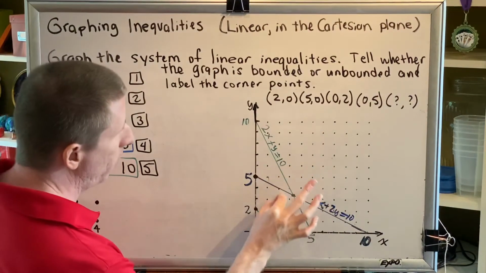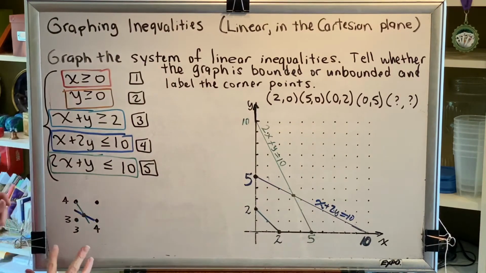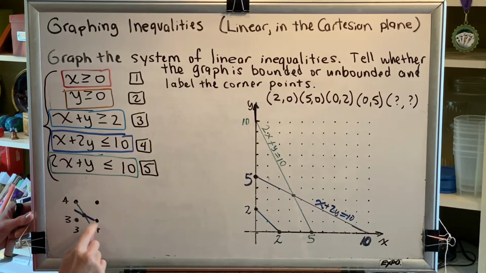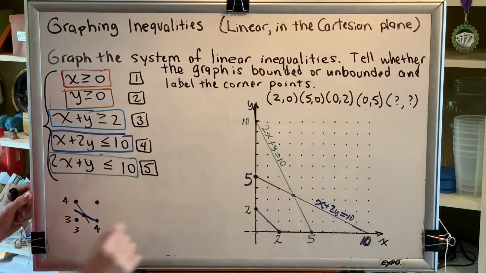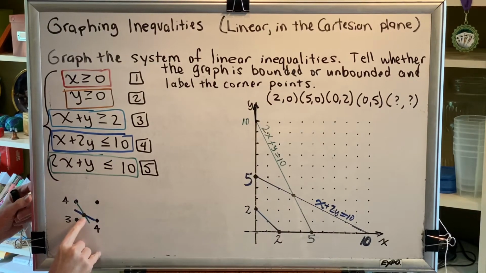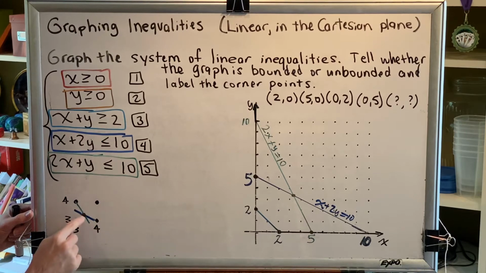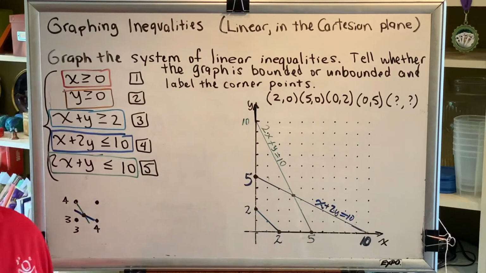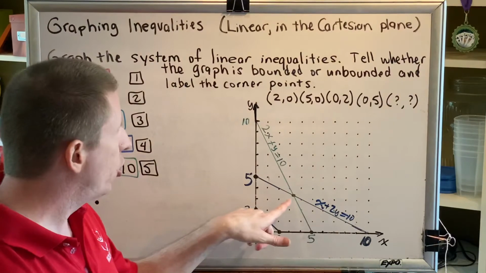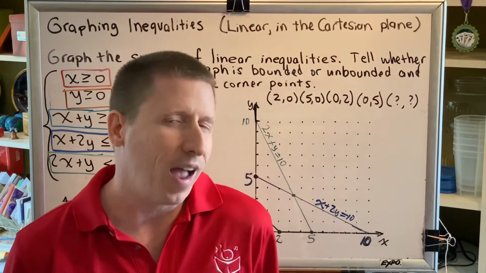If I were to zoom in on this part of the graph, this is what I would see. I've got these 4 black dots, which represent the perfect intersection of an integer line and an integer column. I've got the green and the blue lines intersecting, and the brown dot, which is our 5th corner point, is somewhere in between. So the x-coordinate is somewhere between 3 and 4, and the y-coordinate is somewhere between 3 and 4. Our job is to figure out where this point is. We can't determine it simply by looking at the graph.